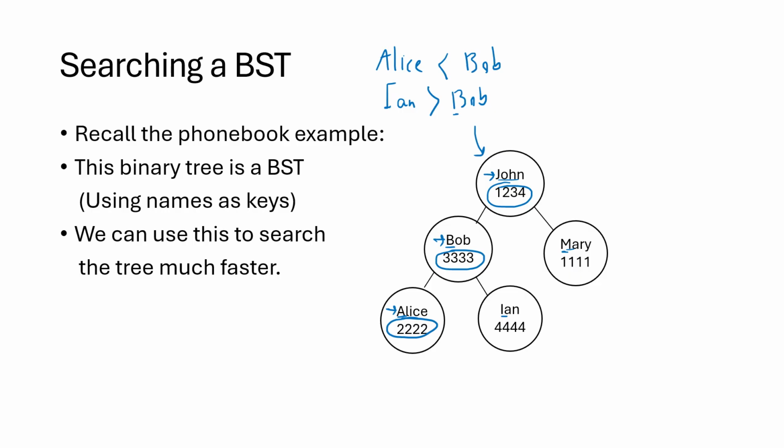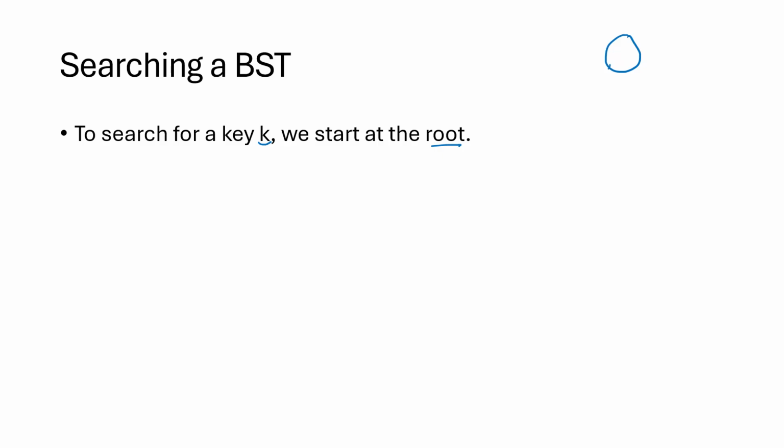So this is a binary search tree, and we can use this property to perform a faster search, something similar to binary search in this tree. But again, the condition for this type of search to be applicable is that your tree must be a binary search tree. Okay, and here's how the search works. So we have a value that we are looking for, a key that we are looking for, K, and what we do is we start from the root. So here's the root.